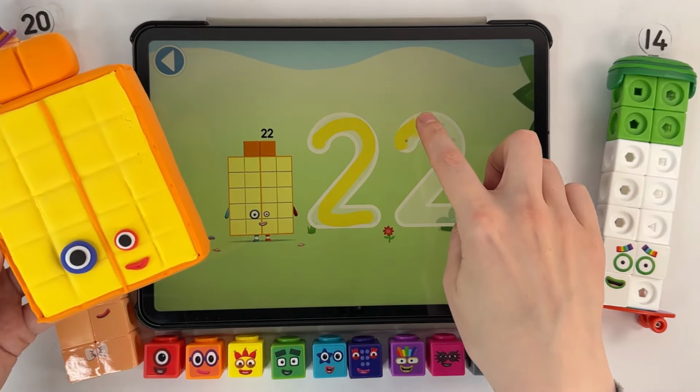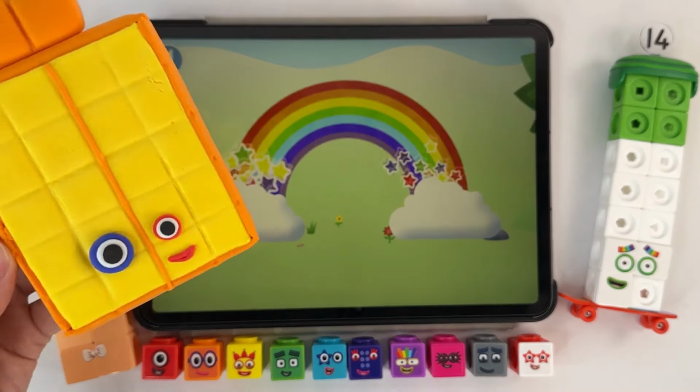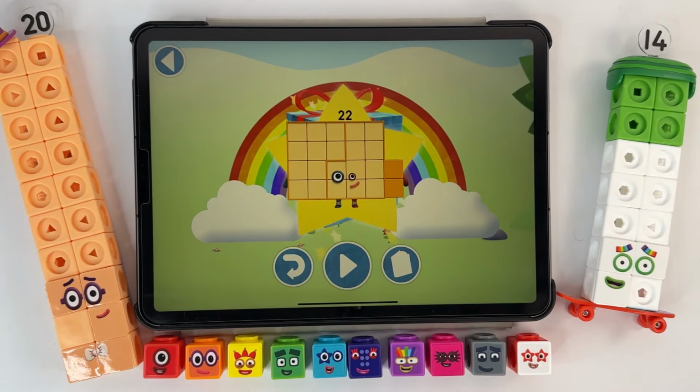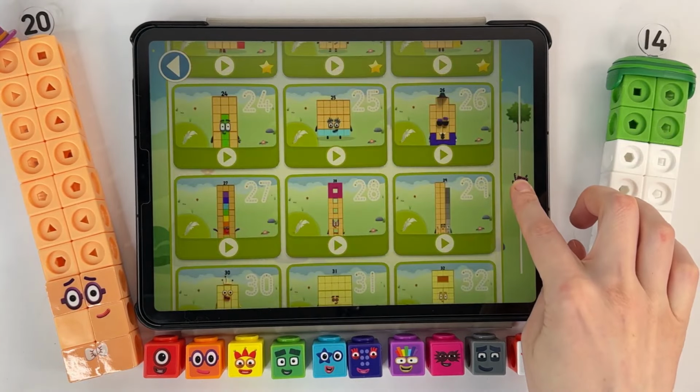Oops. Try to keep your finger on the screen. Amazing. Well done. You've unlocked a sticker. Try to collect them all. Let's play.